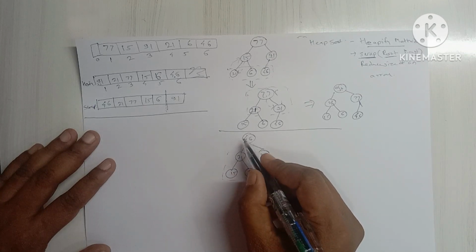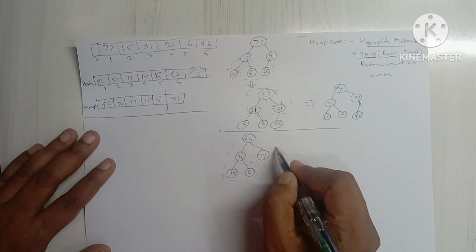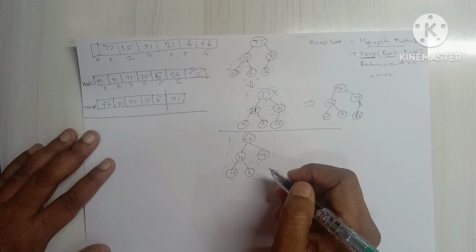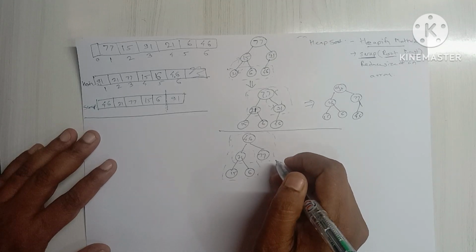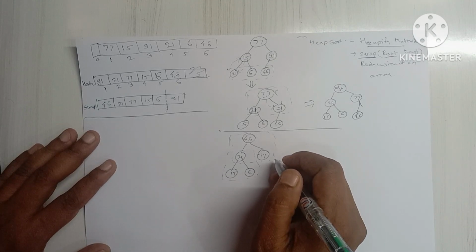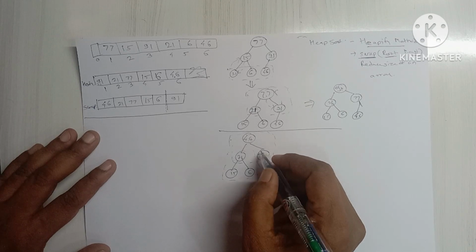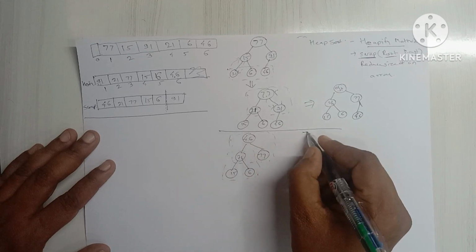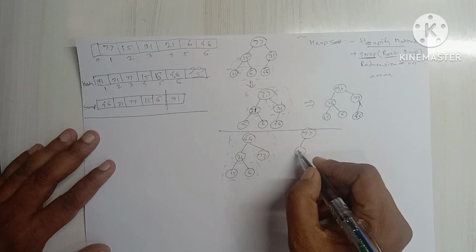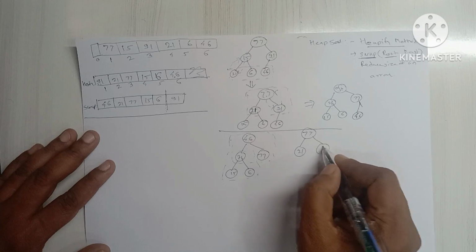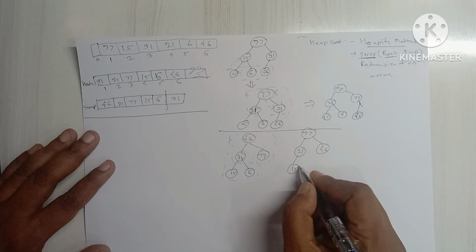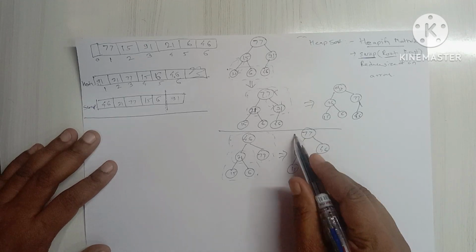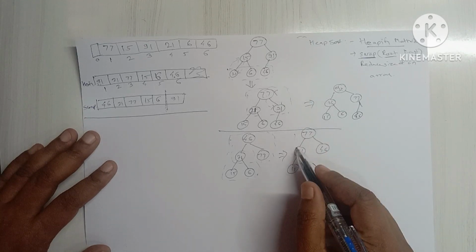So let's take the new root element 46. So 46 is maximum than 21 and 77. Is it? No, it is not a maximum. So in that case, we need to swap. So which element we need to swap? Which is greater? 77 is greater. So we need to swap it. So 77 is here, 21 is here, and 46 will go down. So in that way, it will work. Now check whether it is max heap or not. Yes, this is max heap. This is also max heap.